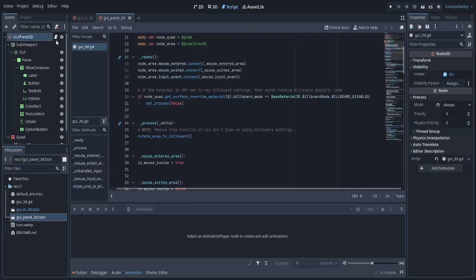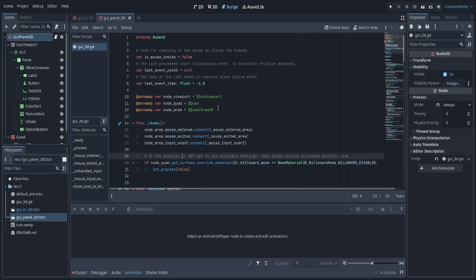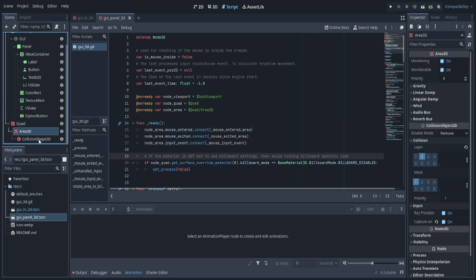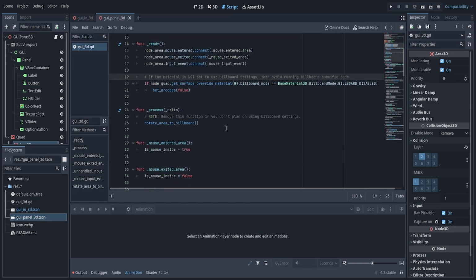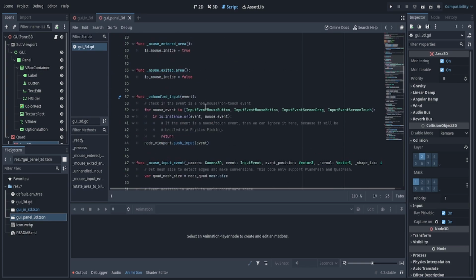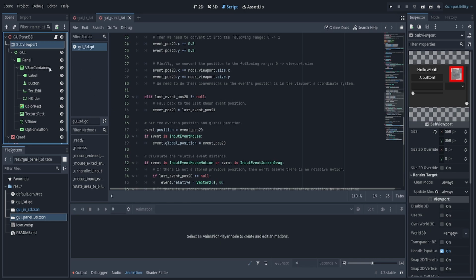This is pretty simple as well. It just takes 3D events that happen in the area 3D of the panel, and it translates the 3D coordinates and pushes them in the subviewport where the mouse, among other things, can interact with what's in the subviewport.